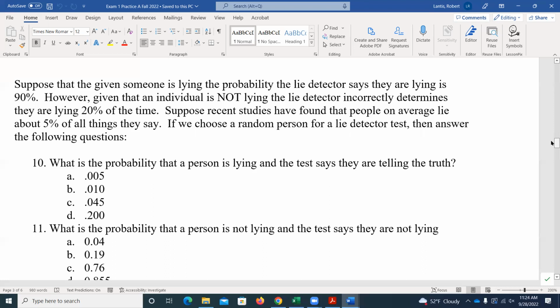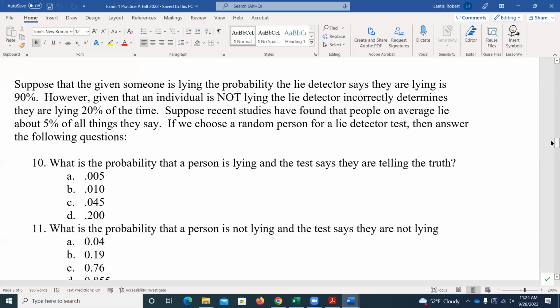So suppose that given that someone is lying, the probability a lie detector test shows they're lying is 90%. So given, this is where I'm so bad at English. Is this line, I probably, is it Y? That's what I thought. I probably did it wrong on the answer key. I did this wrong one time and no one told me, and they made fun of me at the end of class. And I was like, I can never remember which way it is. I rely way too much on autocorrect.